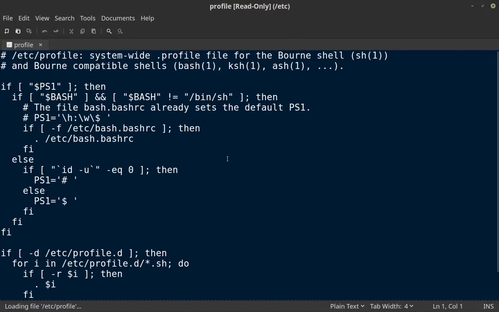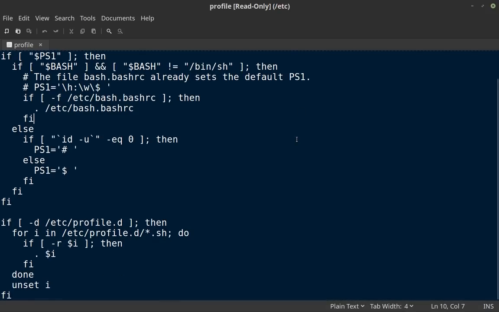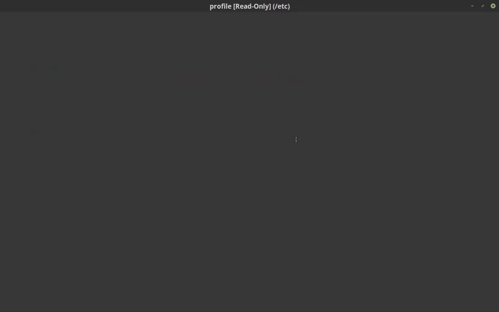Okay, so this is the profile, and this lives in the /etc directory. This file is read every time any user on the system opens up a bash terminal. So it sets down some pretty basic commands. And the first thing that it's going to tell it to do is go look for a file called bash.bashrc. If it already exists, that's what this bunch of code right here does. It goes and looks for that file, and if it exists, then it loads stuff from there. So that's all profile does in the etc directory.